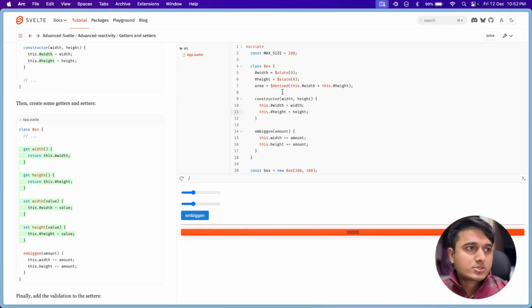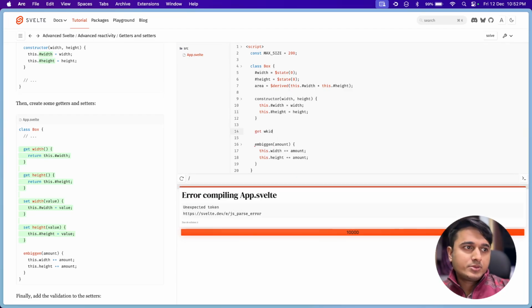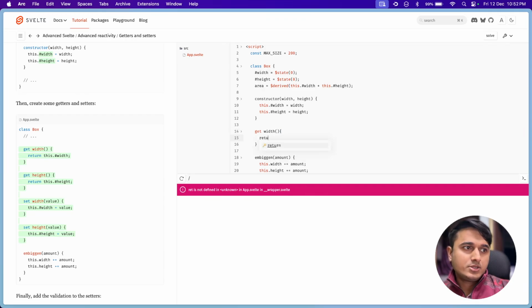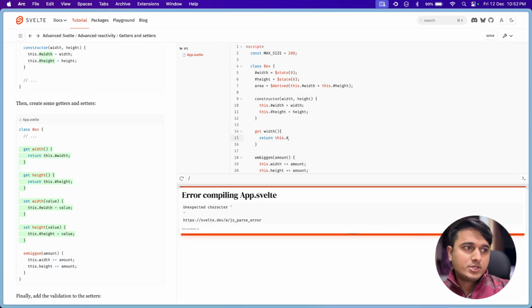So in Box here we would have get width, which should return this.#width.